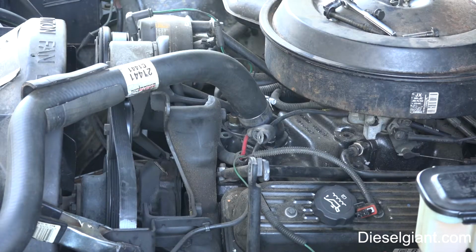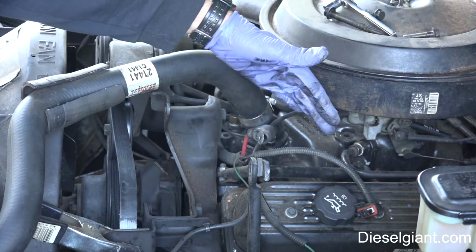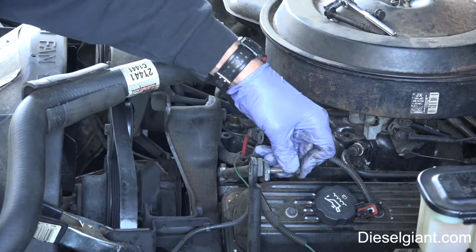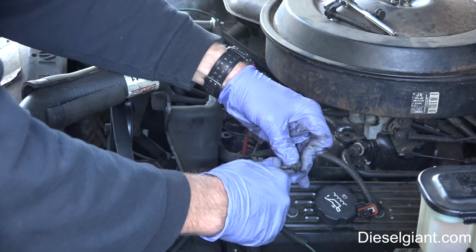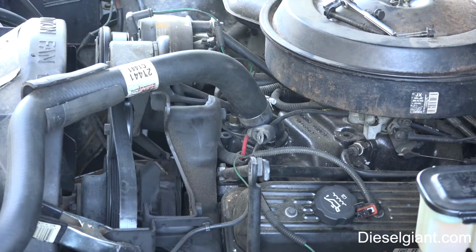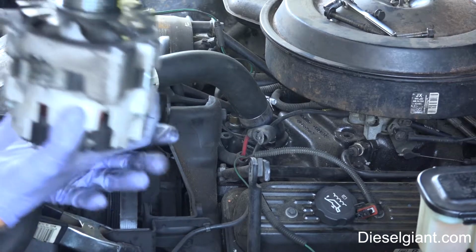Now, if yours has not been removed in a while, you may have a little issue with where these three, if your setup has these brackets, yeah, they're a little bit of a pain. I'll show you a trick to get those lined up. But anyway, that's it. So I'm going to take this back to O'Reilly's, and we'll be right back as soon as I have the new alternator.